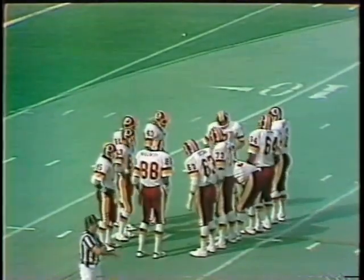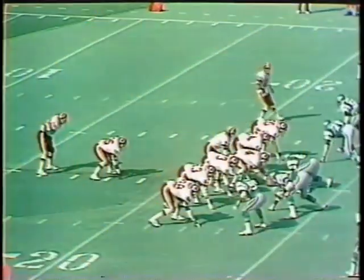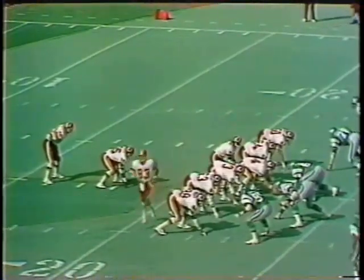Let's go back again and show you special teams action deluxe as far as Philadelphia is concerned. Line. You know, we hear about gang tackling all the time, and there's a shot. That's what gang tackling is. They just buried Nelms on that play. And now from the 23-yard line, 1st down for Washington.